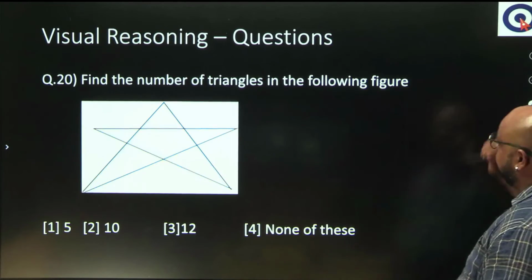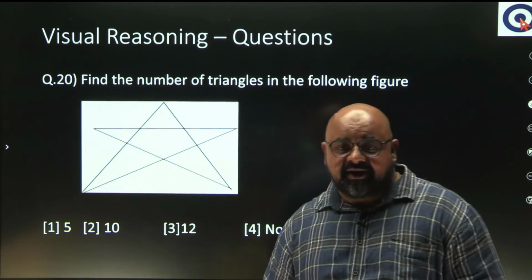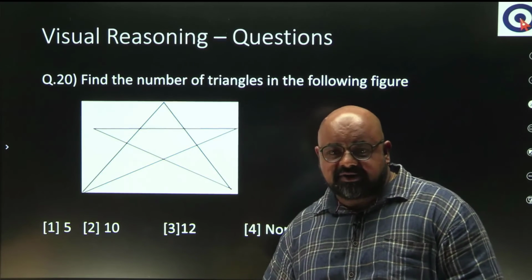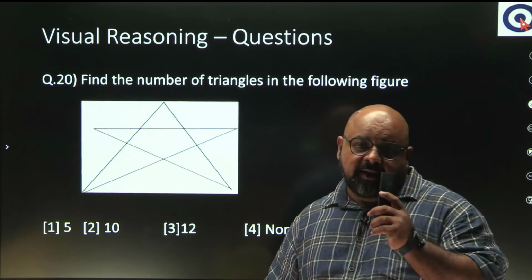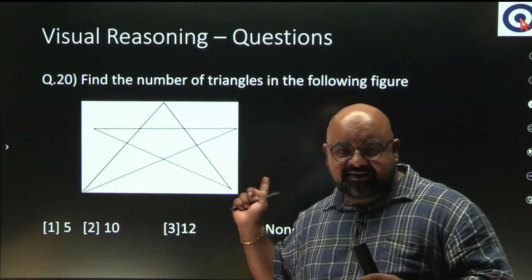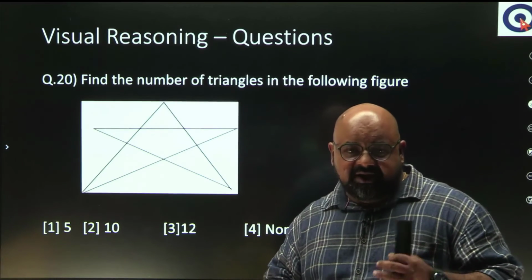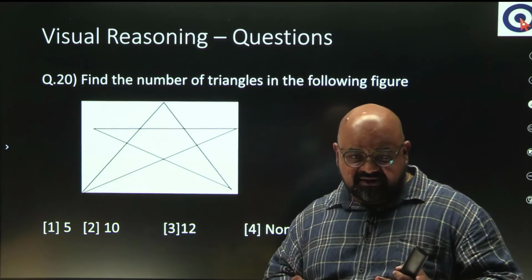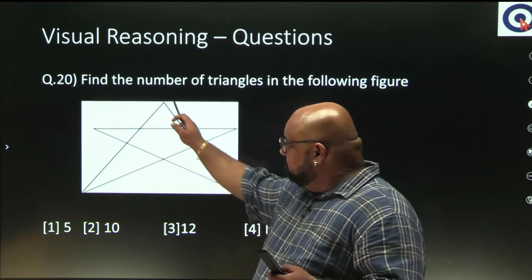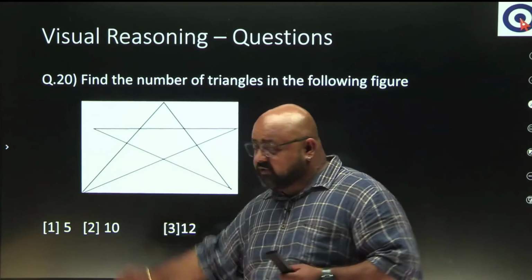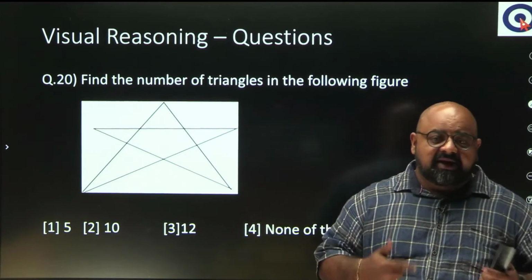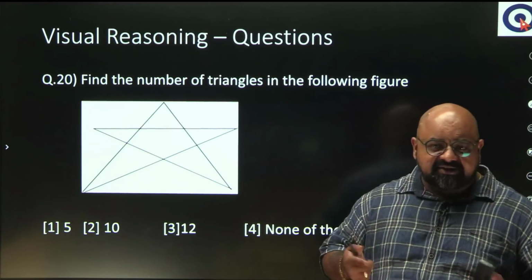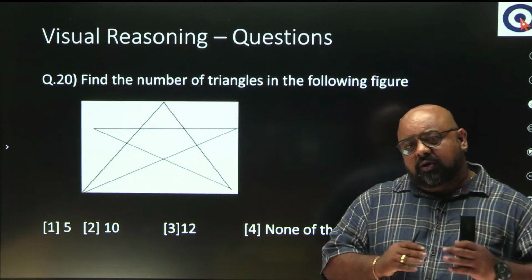Let's see, if the figure is symmetrical on all sides, you can also use combination here. How many lines are there in this diagram? It's a 5-pointed star, so there are 5 lines. 1, 2, 3, 4, 5. All of them meet the other lines similarly. The points of intersection are same for each of the line. So the figure is symmetrical.